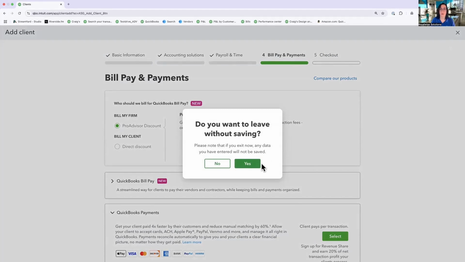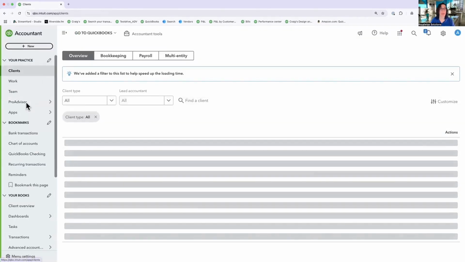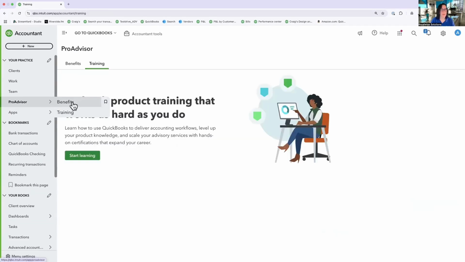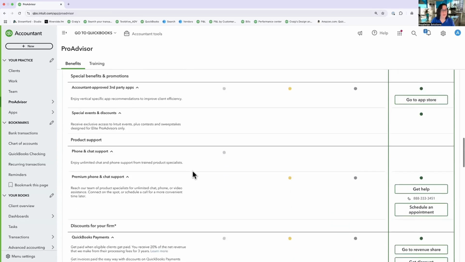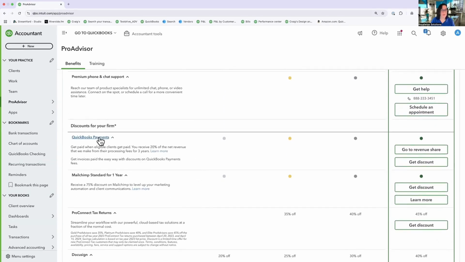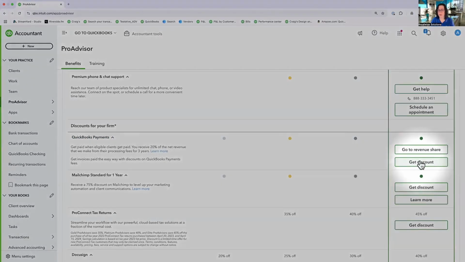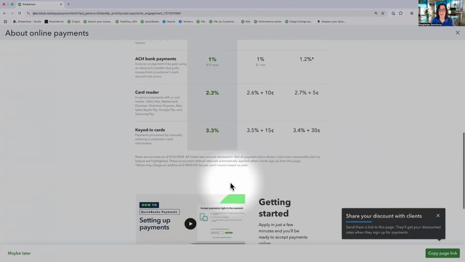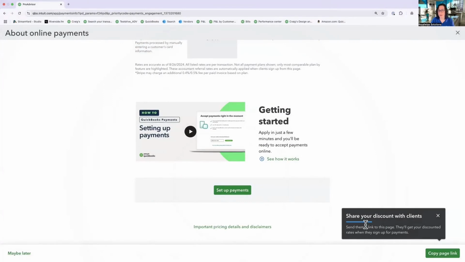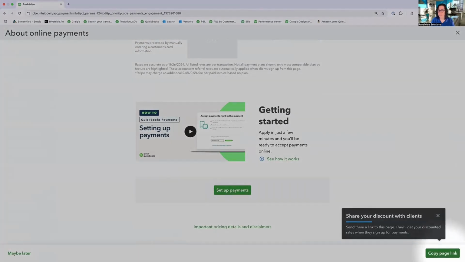If the client already has QuickBooks Online, you can still get them in. So here's the secret for this one. You go to the Pro Advisor tab and then go to Benefits. And then down in your benefits, there is a benefit here for QuickBooks payments. And when you click on Get Discount right here, then you can see the rates right there. And then down here's Copy Page Link.